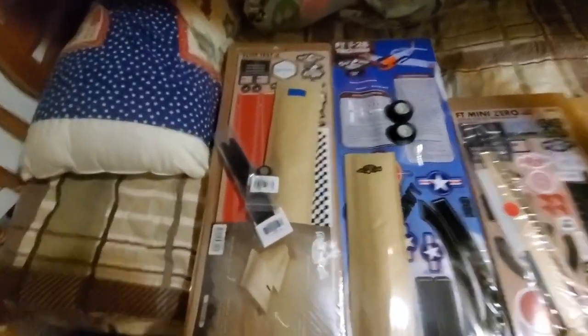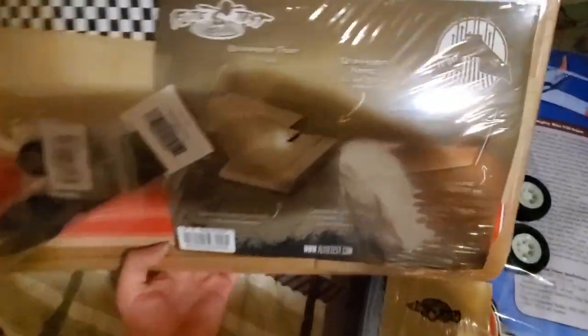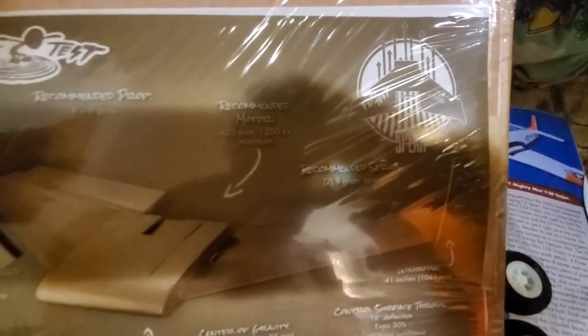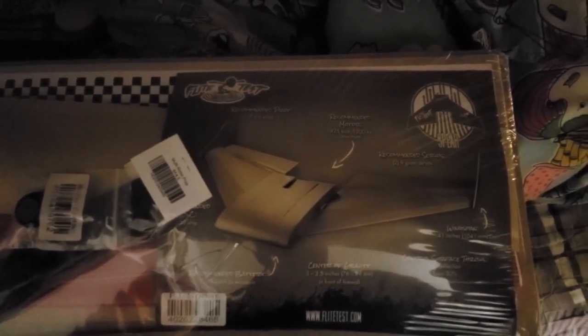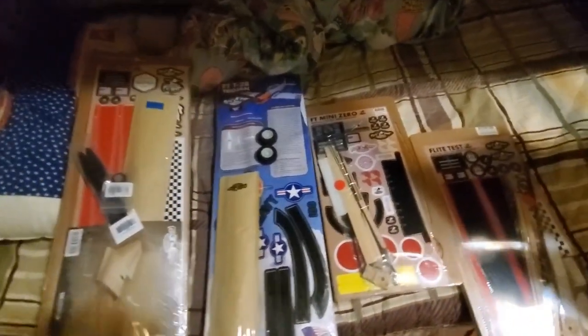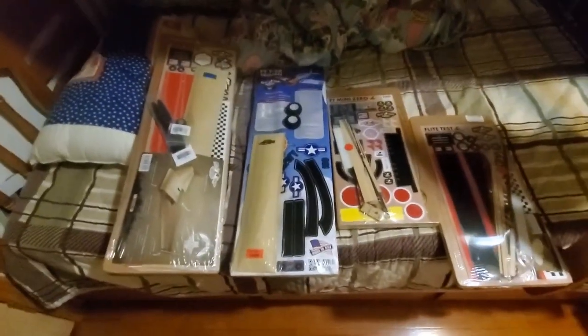Yep, you guessed it. This is the, oh my goodness, the glare. Okay, here we go. This is the, see that I can focus, Spear. This is the stats. Hold on, I gotta get rid of that glare, because my camera is not good at that. Okay, so yeah, these are the specifics. Again, I have four build planes. This is the Spear. After the Spear, that's the Trojan, Zero, and the Speedster. So four of those kits were in my closet. It's a lot when I think about it.